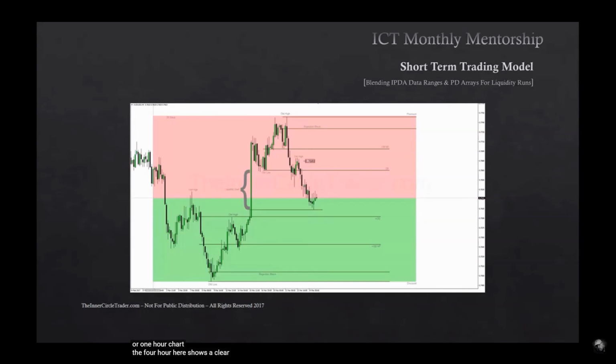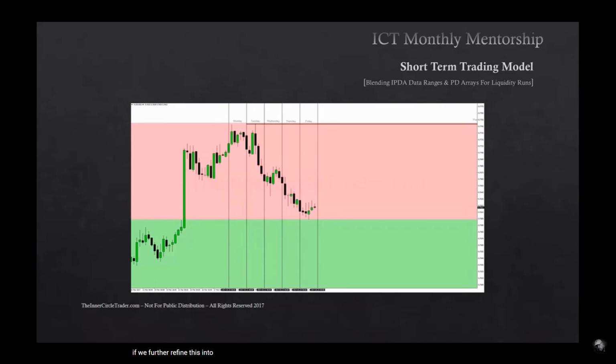The 4-hour here shows a clear liquidity void as outlined here. The price also trades back up into a mitigation and breaker, trades up to an institutional price level, 76.80. And while we're not necessarily needing the actual high of the week, we can still take participation in the market move because we understand that the shift in order flow has now been moved to bearish. So we will be looking for discount PDA below market action. At 76.80, we were in the premium range. The void closes and takes us into the discount range. Notice that in the shaded green area.